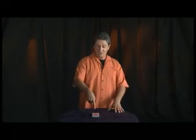Okay? So the effect is you force the card on the spectator, they shuffle it into the pack, you take the entire deck, put it in your pocket, but when you put it in the pocket, you put it in the same pocket that's got the matching deck, just lay the stripper deck horizontally on its side. You say, nothing in the hands, I'm just going to use the sensitivity of my fingertips, reach into your pocket, pull off the top card of the vertical deck, that will be the duplicate of the force card, turn that over, and it will look to the spectator as if you just reached into your pocket without looking and you took out their card. Well, that's the regular card from the regular deck, remember.